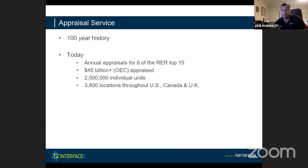So Scott Rouse, our owner, and Gary McCardle, our chief operating officer, had the bright idea to build a database similar to a Kelley Blue Book, but for construction equipment, and then began requiring anyone who came to us for an appraisal to provide us with a trailing 12-month history of all of their private party sales, so direct to end user sales that are not publicly available. And over time, we built up this larger and larger database of retail sale comps and really became the only appraiser in the industry who could put accurate retail values on machines.